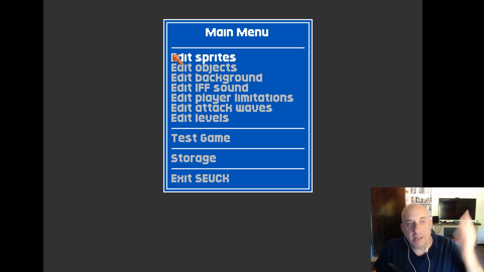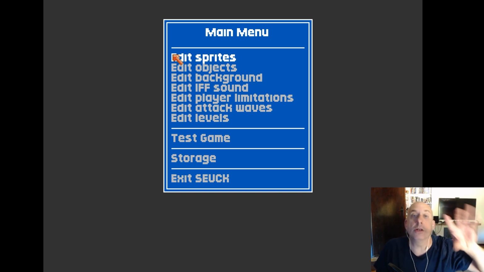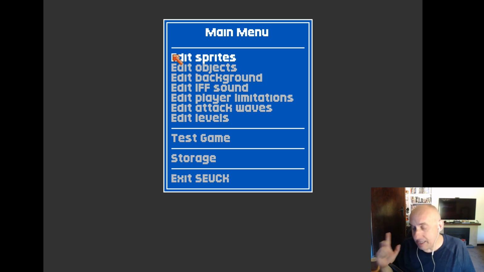And obviously they're built around the premise of you've got a character sprite, and your character sprite shoots bullets, and those bullets impact enemies, or you can have a collision between the enemy and the player, and you can dictate what happens. You can't have weapon pickups or anything like that, which is a bit of a shame. In fact, the one big thing missing, if this had weapon upgrades, it would be a much better program. It really would. But anyway, let's see if you can make a gallery shooter.